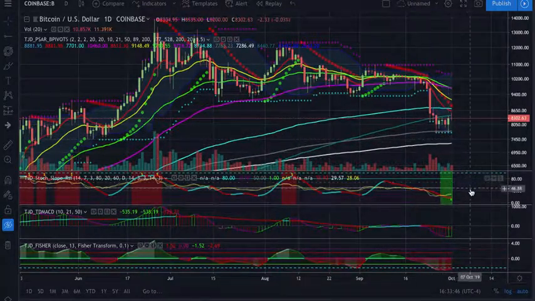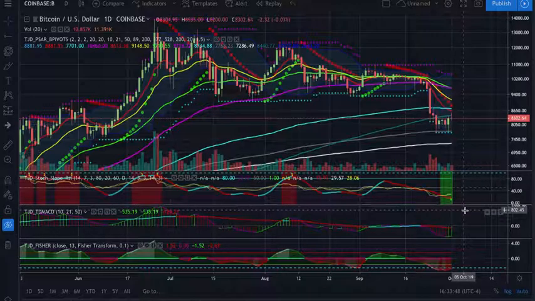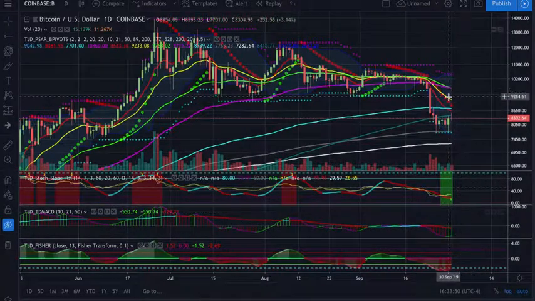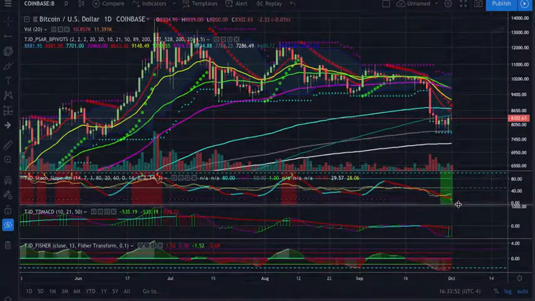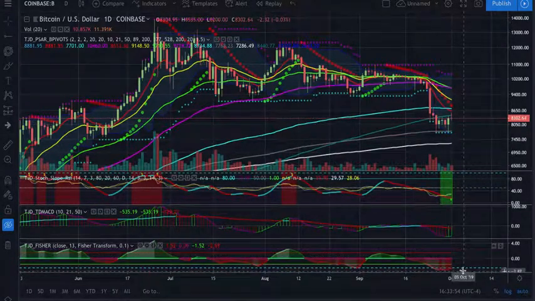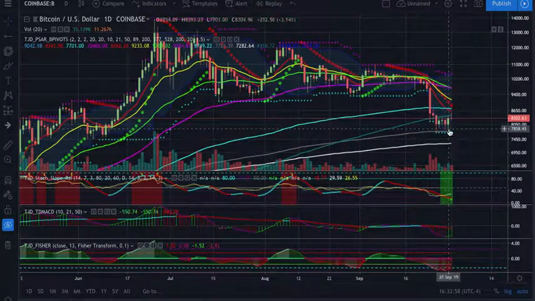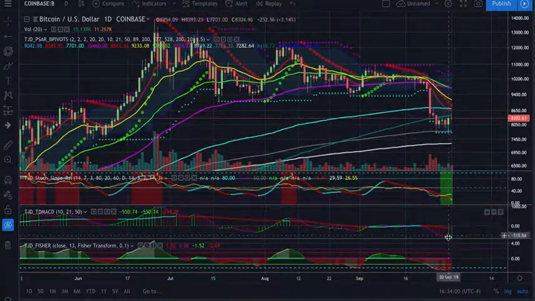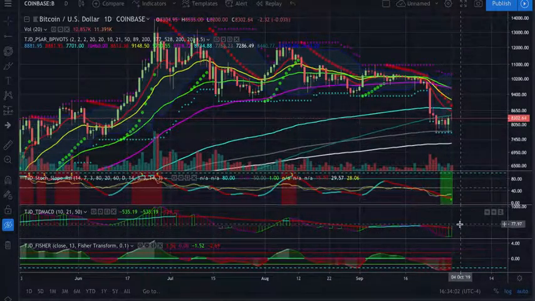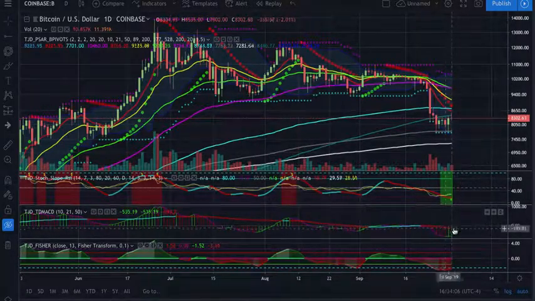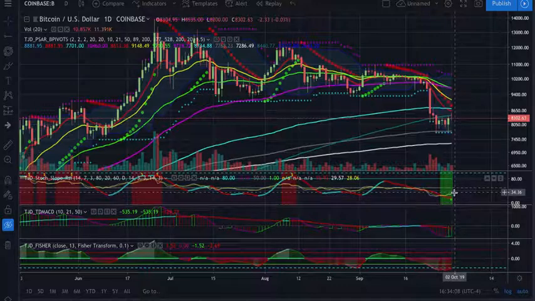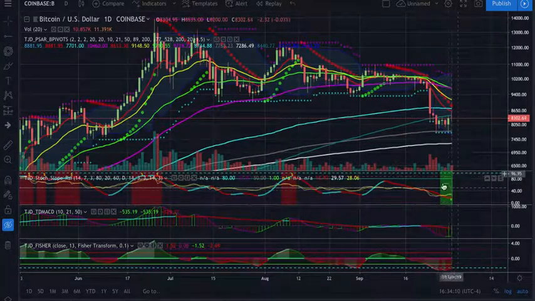And again, I try not to be biased here, although I do think it's going back down, especially the way the market's been reacting here. Now look, all three indicators on the daily are giving us basically the buy signal. This was telling us we bottom. We got the double bottom on the 377. We got the green histogram starting to curve back up, and we're getting the green bars here. And then we got the hard buy and the accumulation zone signal all through here.